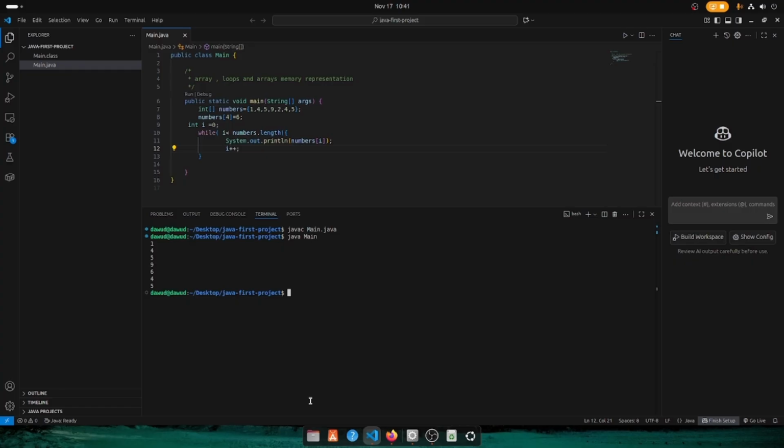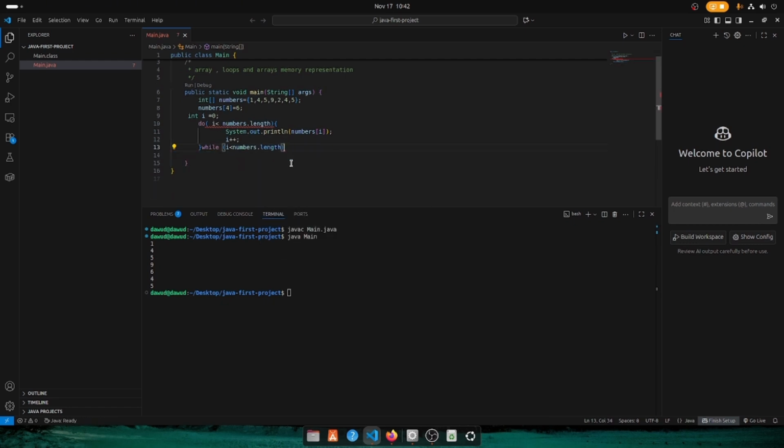So if we use do here, and we provide the while here, the while condition will be i less than numbers.length. And if we try to compile and print here, it's printing because the array is not empty.